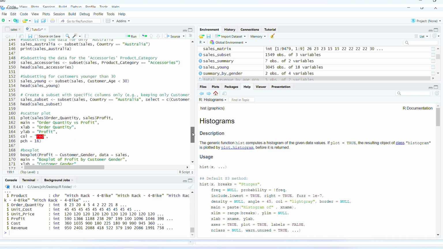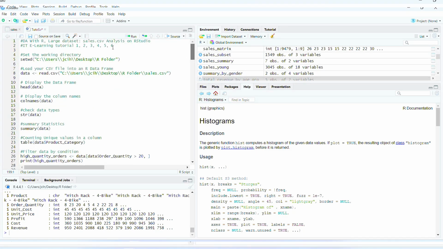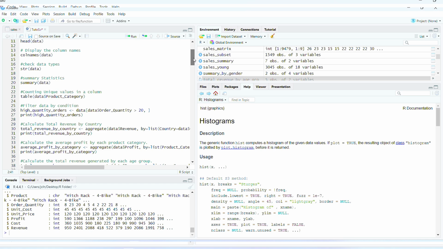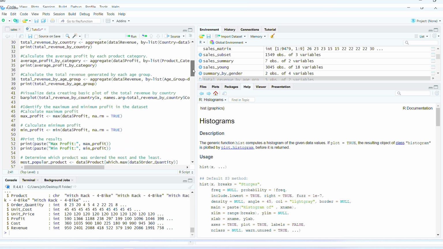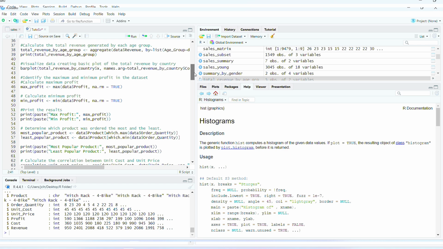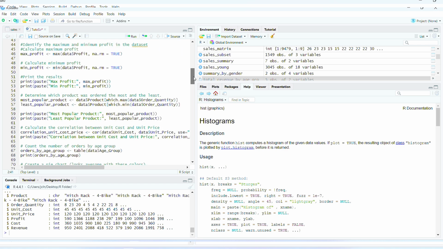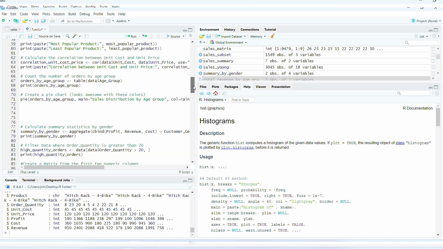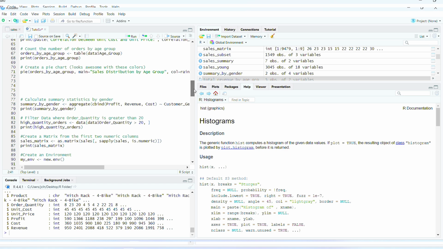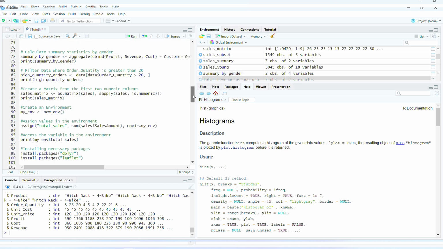If I scroll back to the top, this is everything we have performed together, all our tutorials. This one is number 6. First of all, you have to make sure you set the working directory, and then you can display the columns, check the data types, the summary statistics, etc. We could visualize, creating basic plots at the beginning, calculate the minimum and maximum, and we could create a pie chart and calculate the summary, filter.